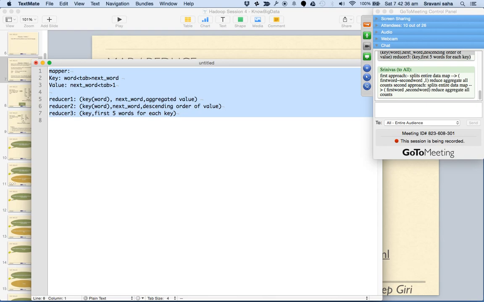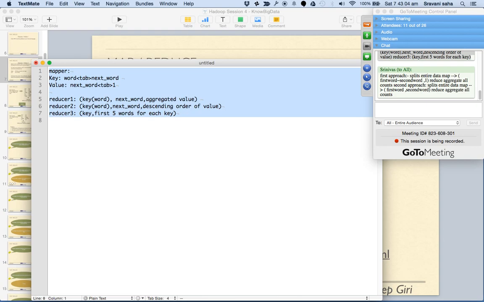Now in the reducer, the word and next word composition is going to give us this, so how many times the next word has occurred after this, you can compute. Good. And once we have done that, we know which one is more frequent.